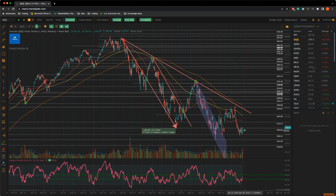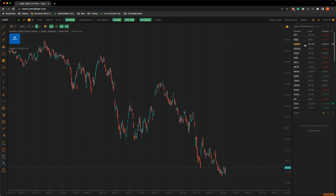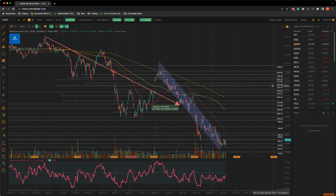Now going into next week, we could see a rally in tech towards 275, but the 200-day SMA is firmly moving lower, the 100-day SMA is firmly moving lower, the 50-day SMA is kind of leveling out, but overall, the tech sector is super weak, QQQ is super weak. Break below 260, and we could see it pull towards 250, and then 248. So be on your guard, especially when it comes to tech stocks, which is what we mainly trade. Any questions at this point, feel free to ask, please.